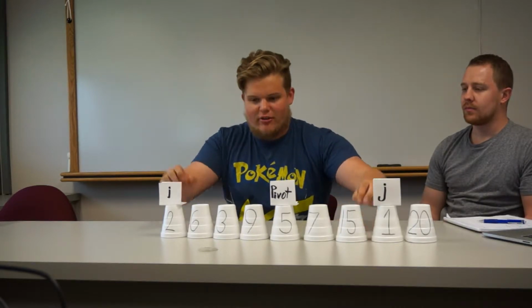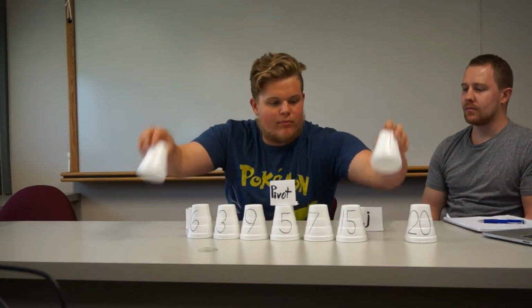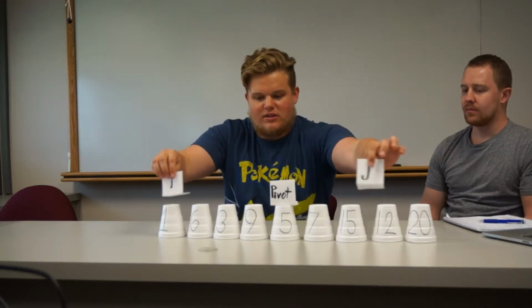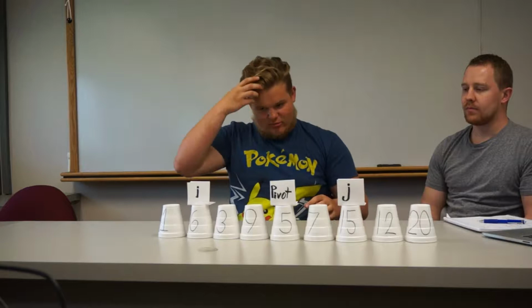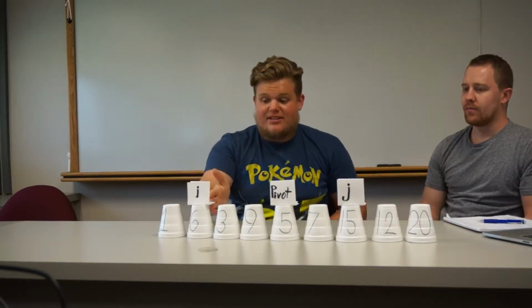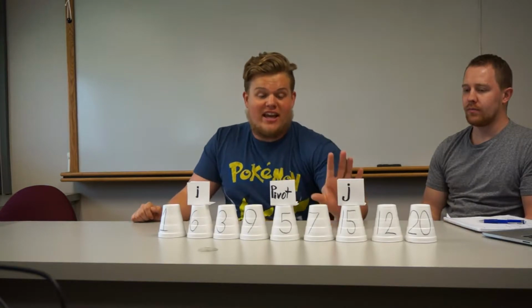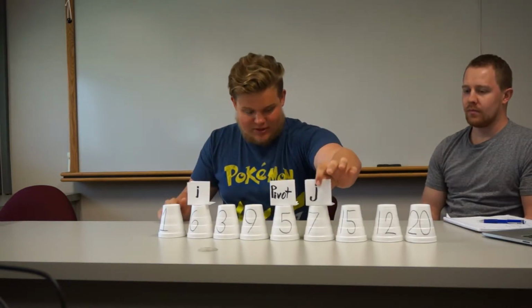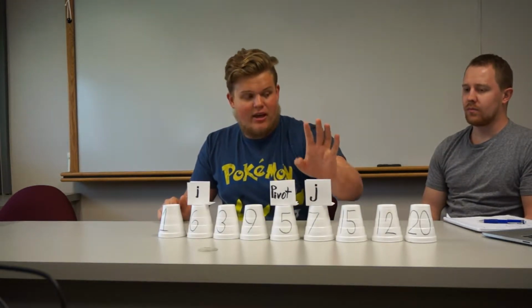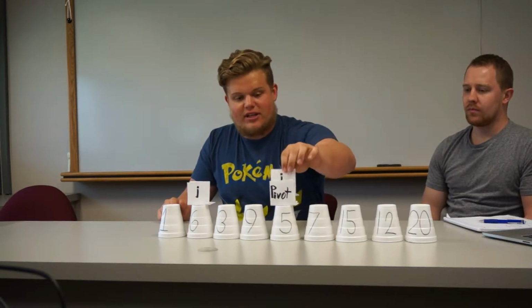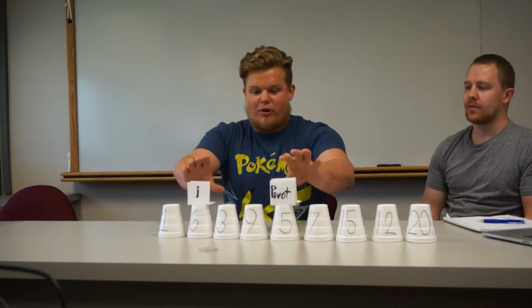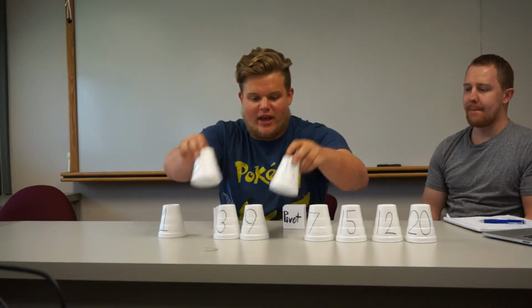Now if this one is not less than and this one is not greater than, we swap. So that goes there, that goes there. These then both increment and decrement. And since 6 is not less than 5, it holds its position. 15 is greater than 5, so it decrements to 7. And 7 is greater than 5, so it decrements. But since 5 is not greater than 5, these both hold their positions, and they have to swap.